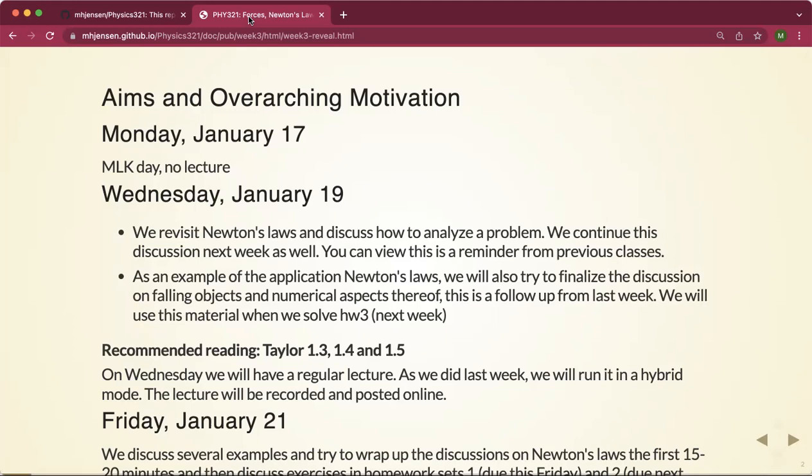So the topic this week is about Newton's laws and how to apply them for specific problems. We are going to look at the problem which we started to develop last week of a falling object. And then we are going to look at how we can actually implement this numerically, because that's going to be a topic for next week, one of the exercises, the numerical exercise. We are going to look at a falling object in 2 dimensions, where we have an air resistance term which comes in and changes this plain acceleration of gravity, which is just a constant then.